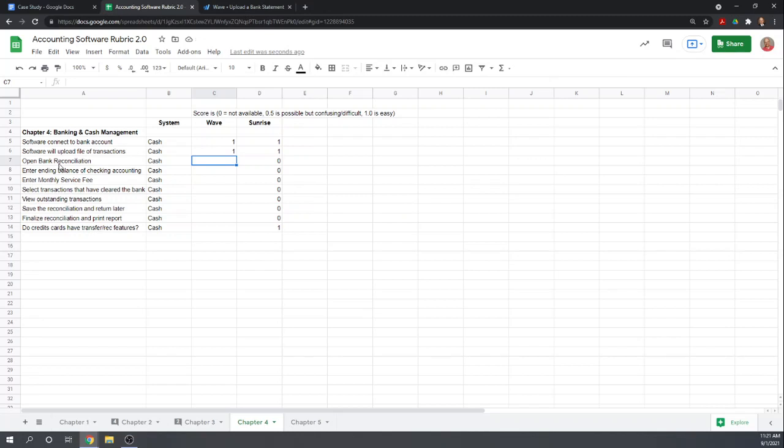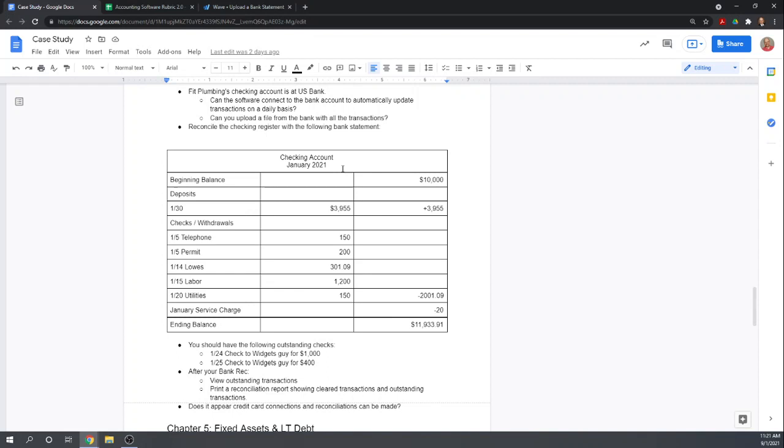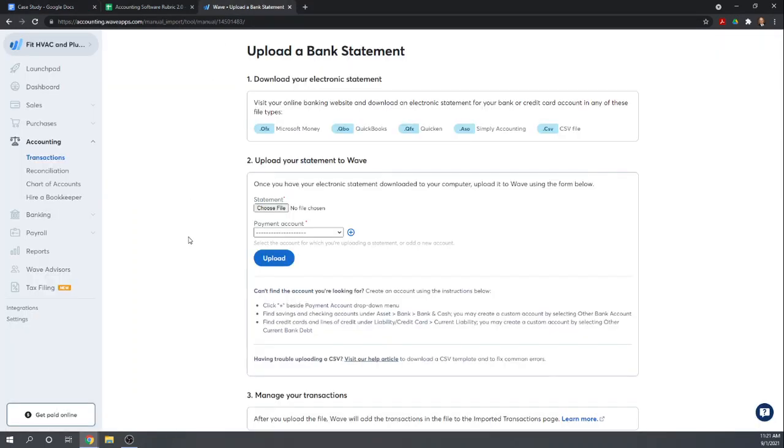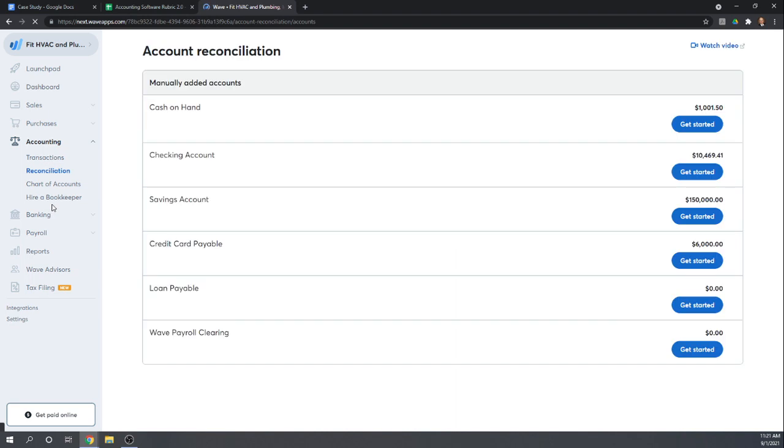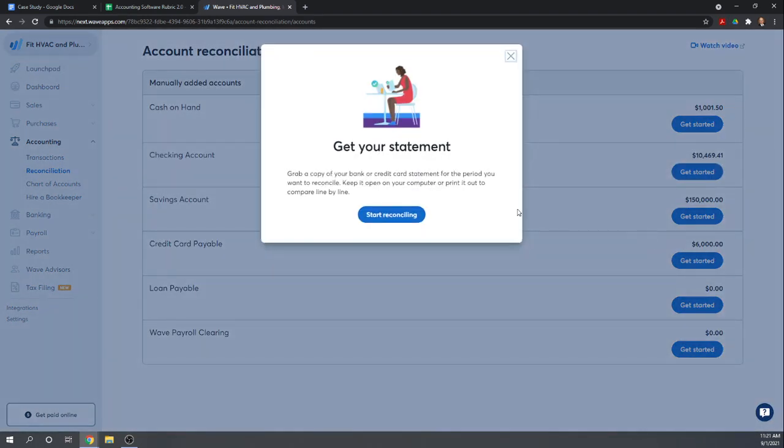Okay, now can Wave do a bank reconciliation? So in our case study here, actually we were given a bank statement to try to reconcile to. So let's go into Wave. Under accounting, we have reconciliation. That sounds promising. And our checking account. So let's get started.